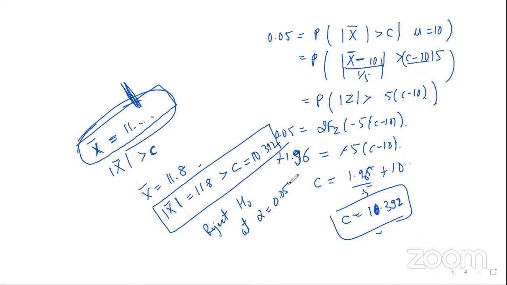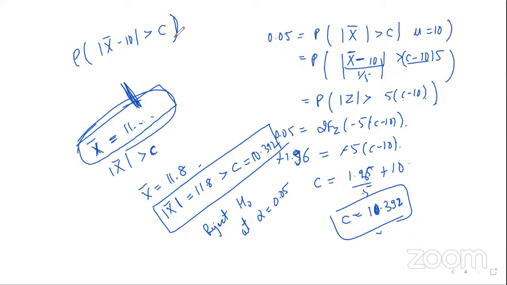But ma'am, why is there so much confusion there? Why is not one step followed everywhere? See, whatever is your convenience, you can do it. It's not a problem. Okay. Ma'am, I have a doubt. Instead of finding probability of mod X bar minus 10 greater than C, can we find that the significance level is mod X bar minus 10 less than C?